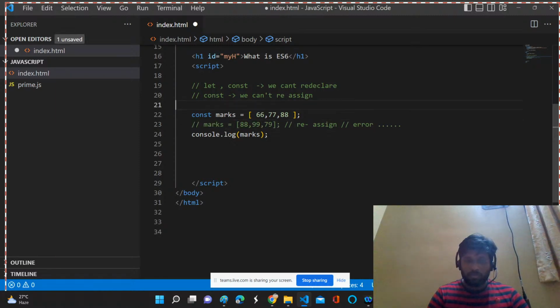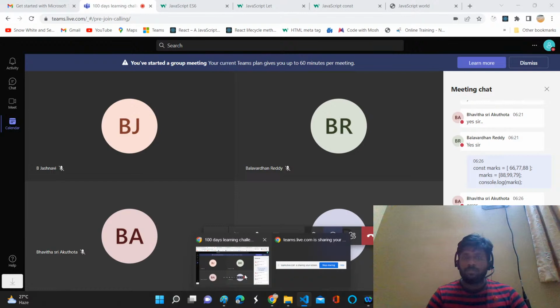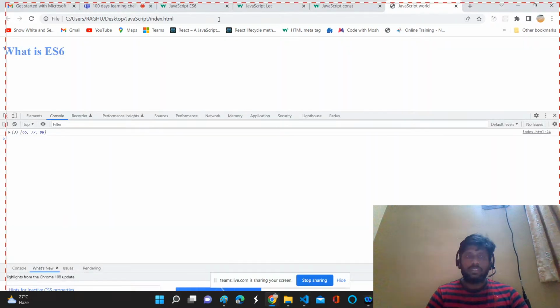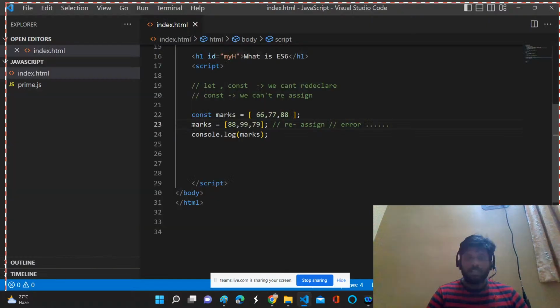If you want the confirmation one more time, no problem, we can see what the browser is saying. The browser is clearly saying assignment to constant variable at index.html file line number 23. So we can't reassign. That's why I'm not going to make that mistake, so I will just comment that code.